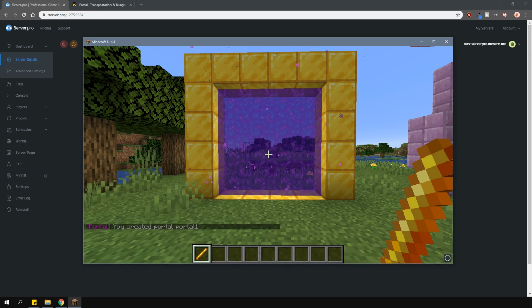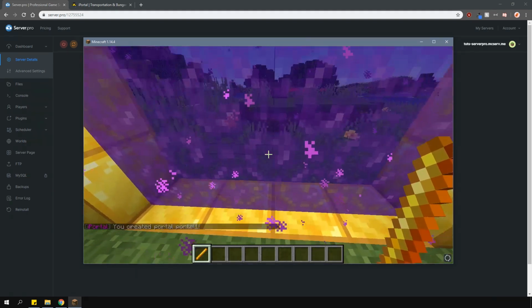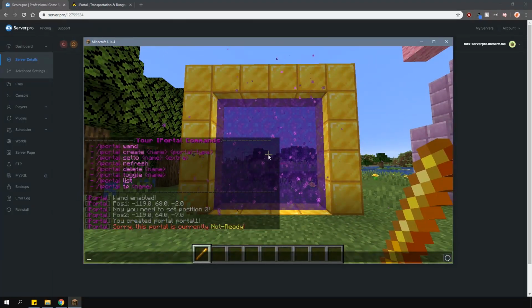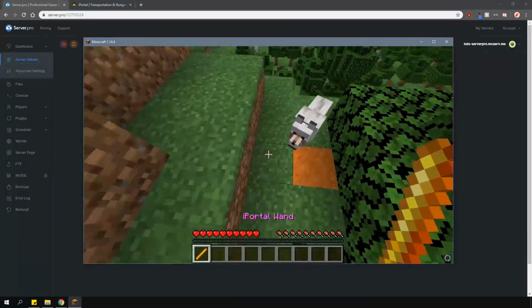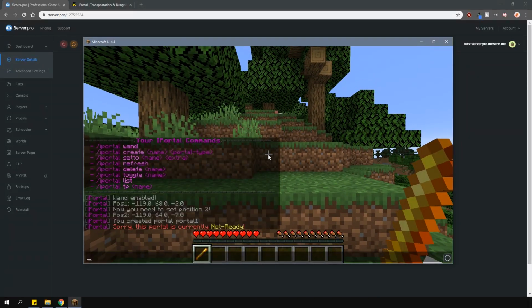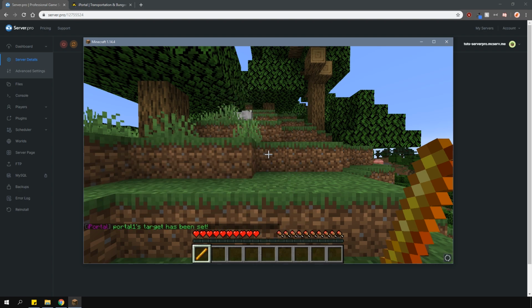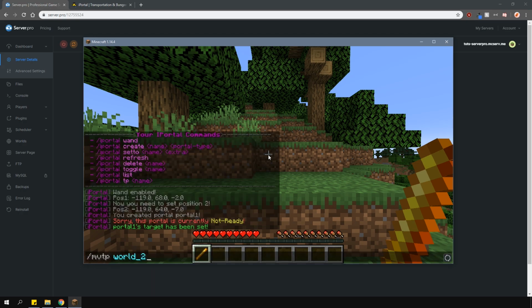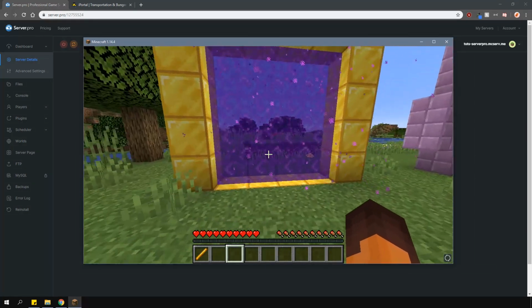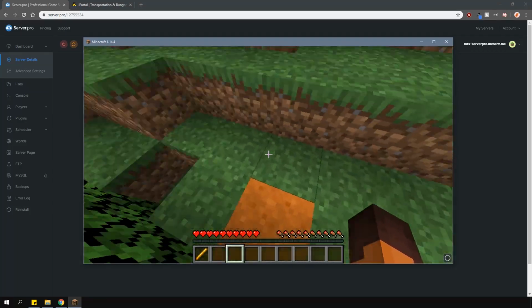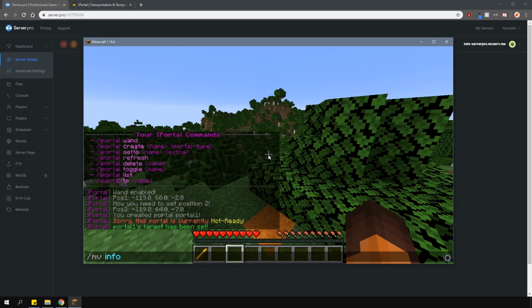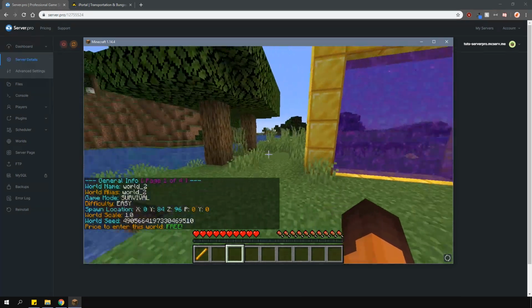Now it's created, we need to set where we want the destination to be. Firstly, go over wherever you want it to teleport to. I'm going to TP over to a different world since I have two worlds on this server. Now that I'm in the position that I want the portal to teleport me to, type in /iPortal set to and then the portal name. And that will make it teleport to this location once you walk through the portal. So let's quickly go back and test that. And as you can see, once I walk through the portal, I get teleported exactly where I was standing earlier. Don't forget, you can use this to teleport anywhere in any world.